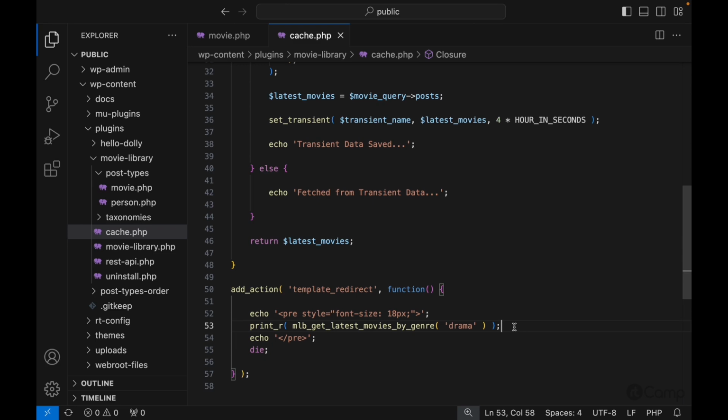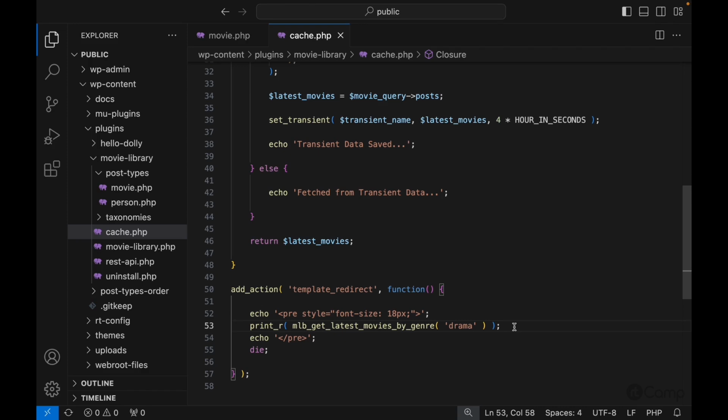In that case, our latest data won't be available in the transient because the transient data has already been set and it won't expire for up to 4 hours, right? So, before the transient data expires, if a new movie post is added or any existing movie post is updated with the same genre term, then for up to the next 4 hours, we won't have the latest movie post by that genre taxonomy to display on the front end. The natural question that arises is, how do we handle this? The answer is we delete the transient data and let the transient set again with the new values.